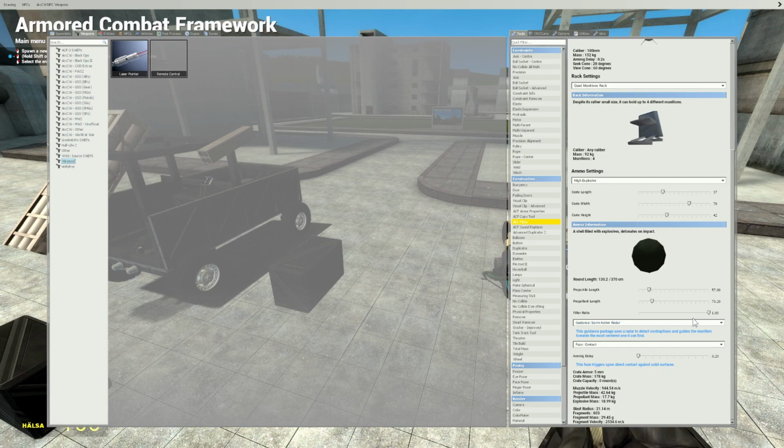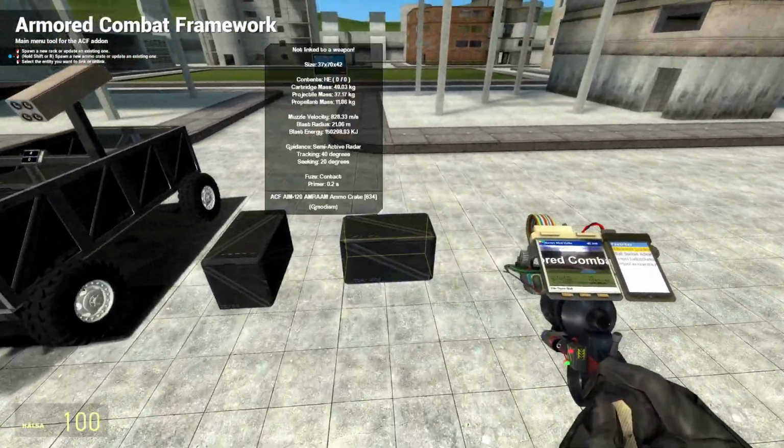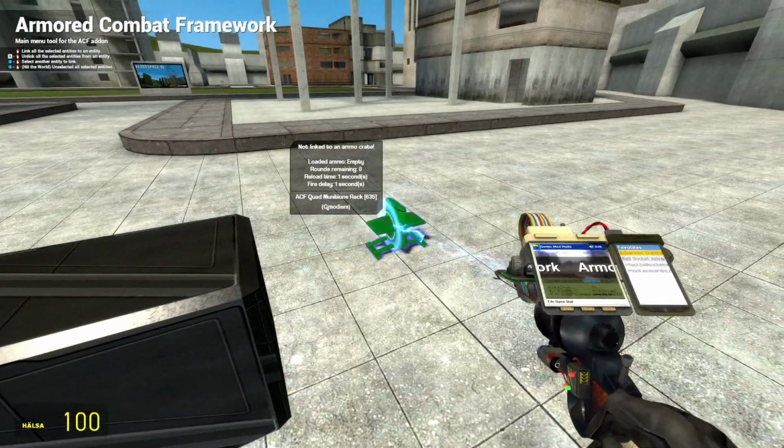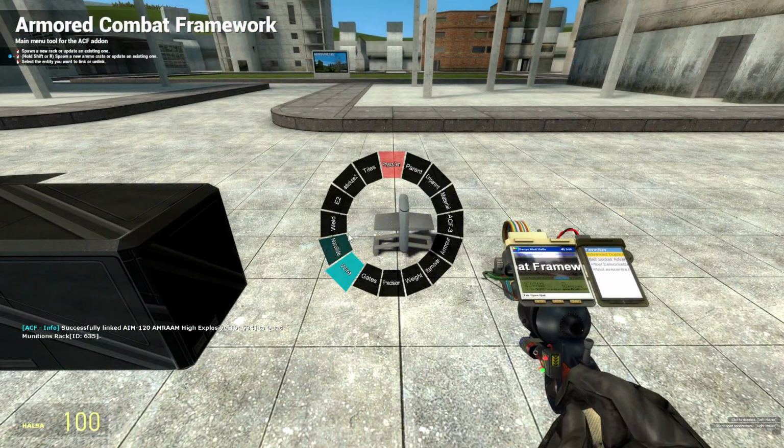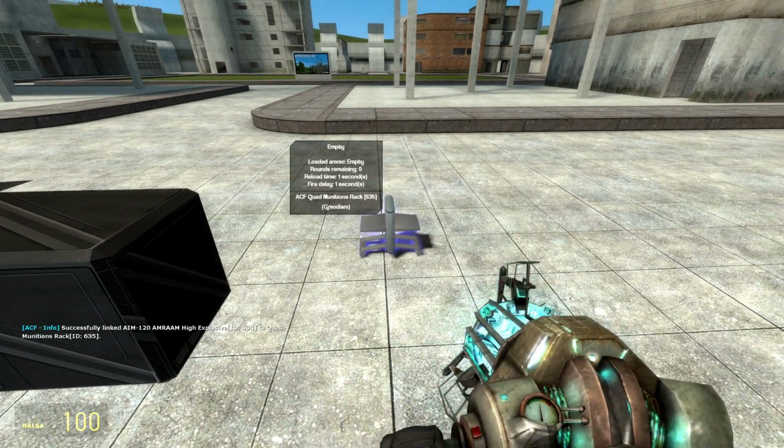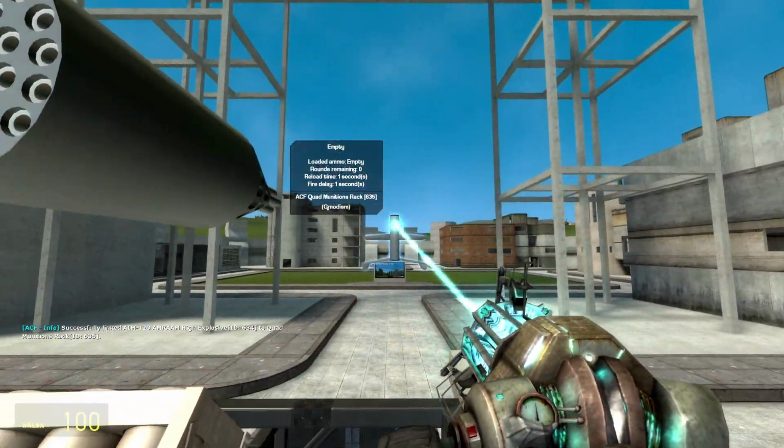Fill ratio sounds good. Like that. Probably something like that's fine. We're going to have 4 of them, high explosive. It's going to be a mystery how well this will go.